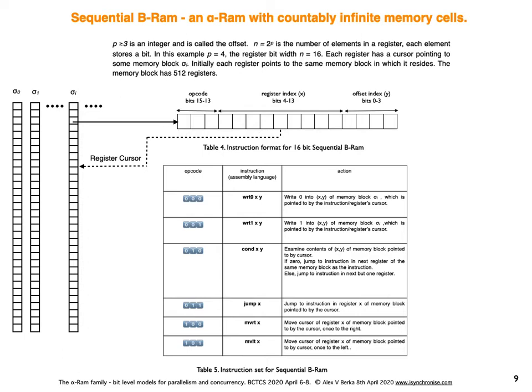If it is stated that an instruction points to a memory block, it is meant that the register in which the instruction resides points to a memory block. At the beginning of each run, each register points to the same block as the register itself resides in. The sequential BRAM begins a run by activating the instruction in register 1 of memory block sigma 0. Like a von Neumann machine, it then executes the instruction in the succeeding register of the same memory block and so on, unless instructed to perform a jump or conditional instruction. A write instruction will apply to the memory block it is pointing to, similarly for a cursor move, jump, or conditional whose cursor may have been moved to point to a different block. Once again, there is an error scheme which is not shown here.